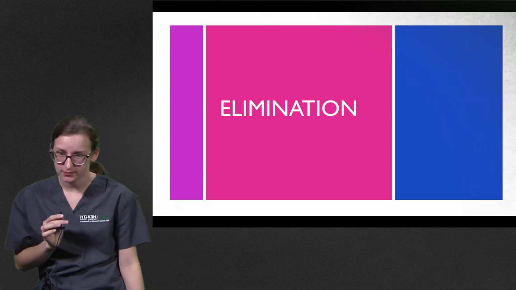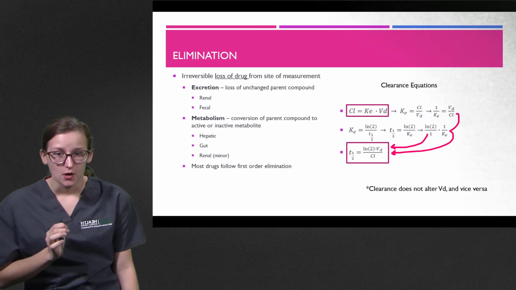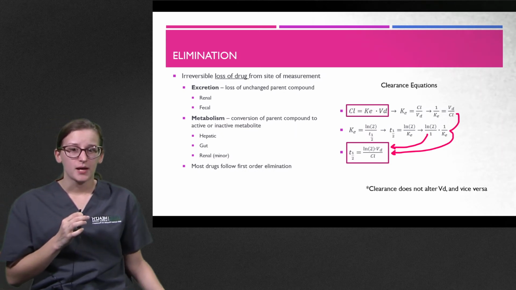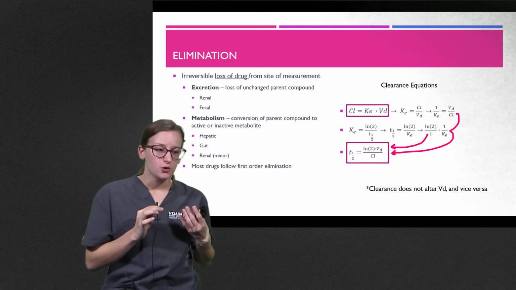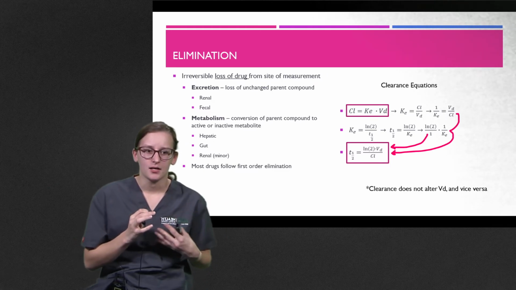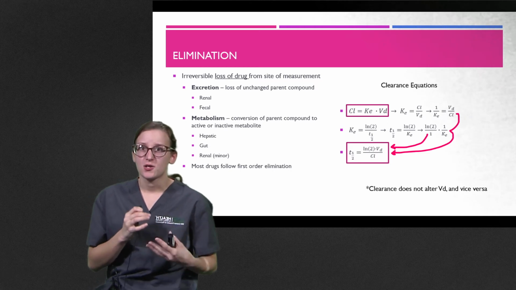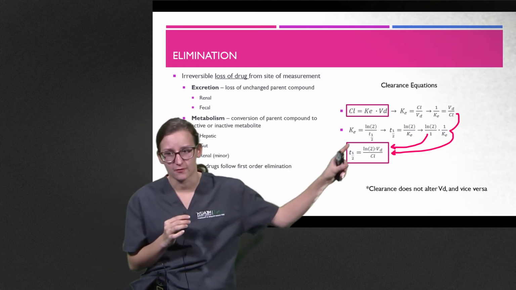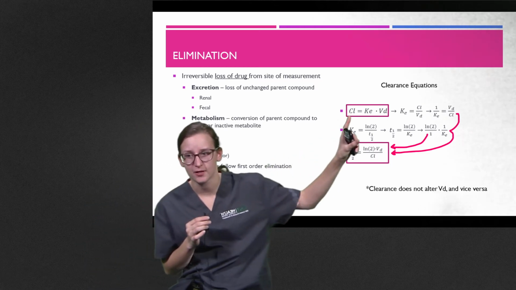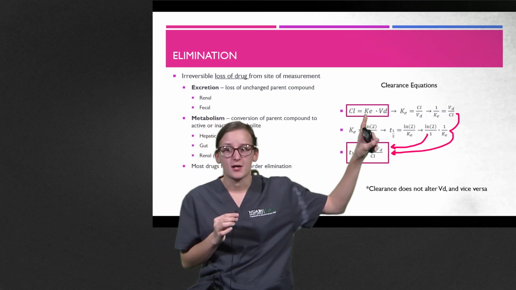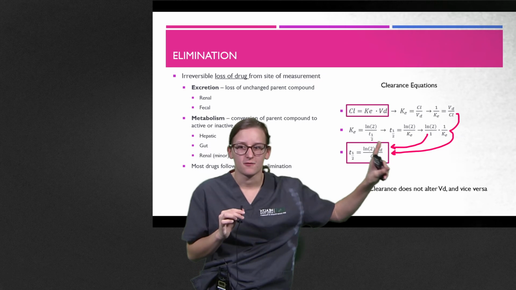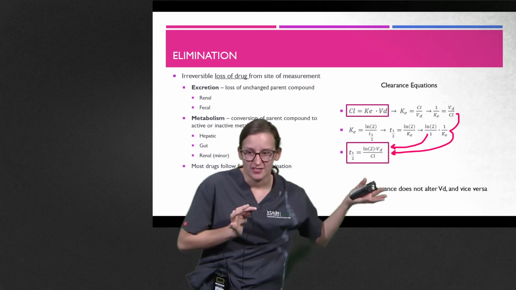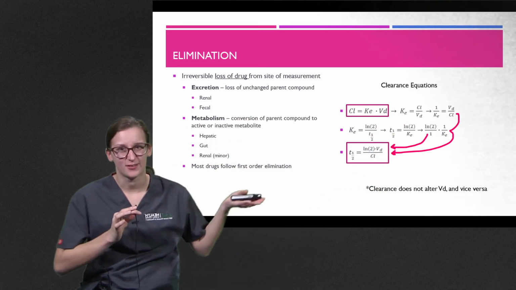All right, so we're on to elimination here. From here on out, there might be a lot of slides with a lot of equations. I just figured if you want to understand why equations are the way they are or how you can manipulate them, I put that in here for your reference to figure out how you can get from clearance and these values all the way back down to figuring out a half-life. So these are here for you to look at. If you have questions, let me know whenever you see me.